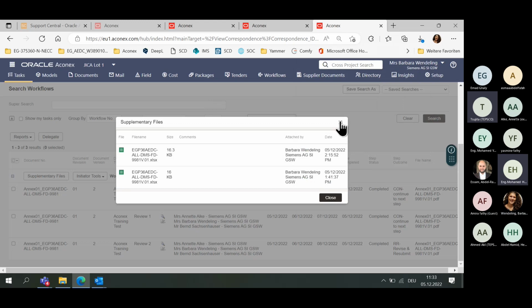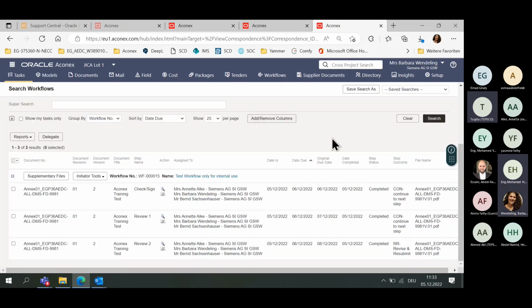But to add one thing, PDF is also possible to add the comments directly in the Aconex view. So then you save the time to download the PDF first, make the comments, and then upload it again.